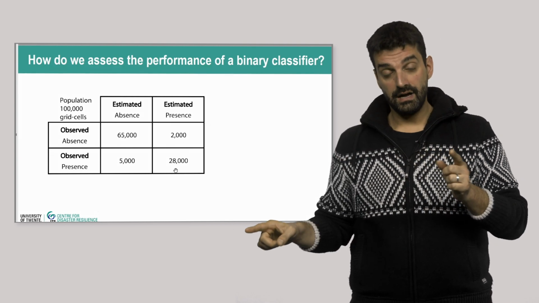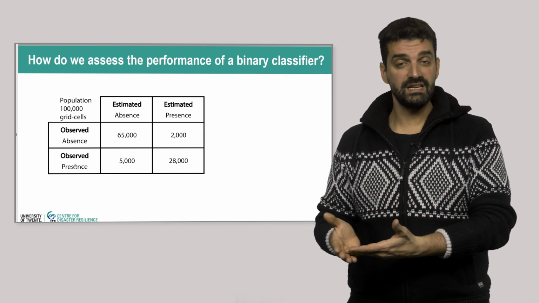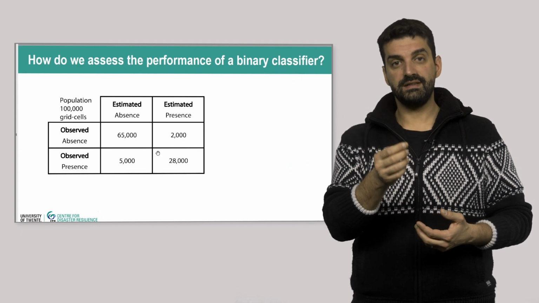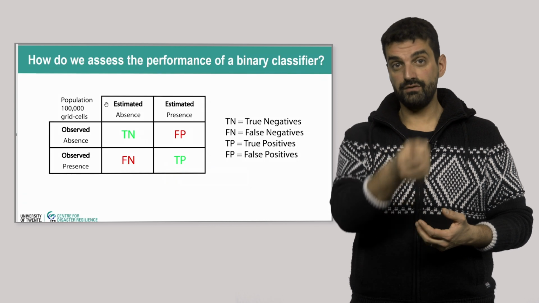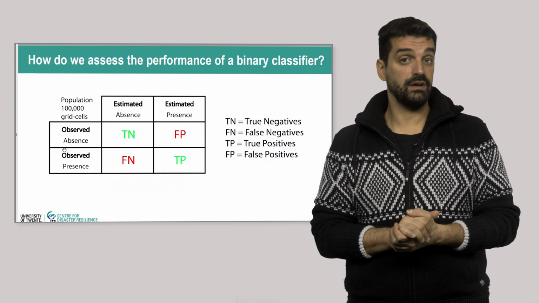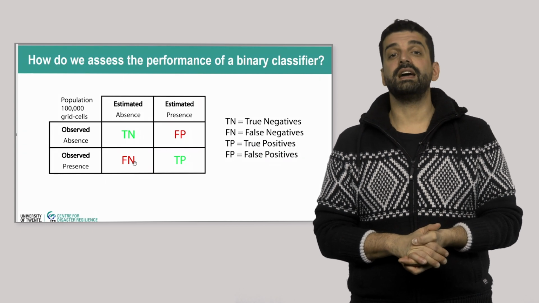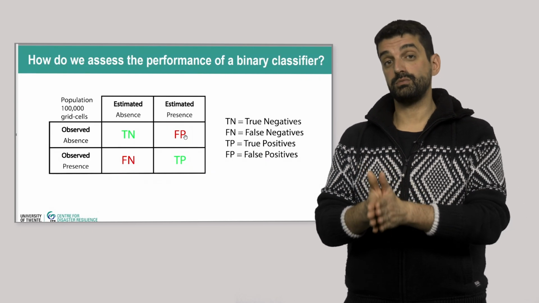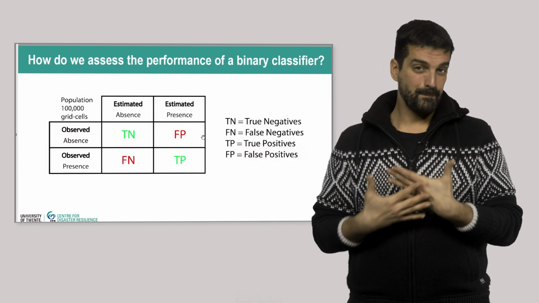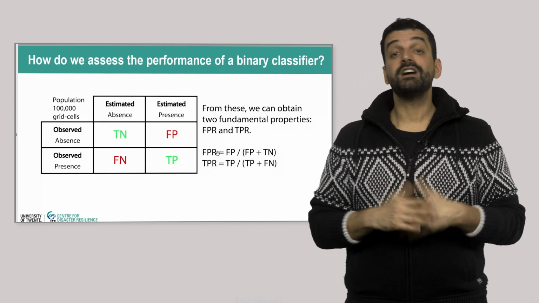So this diagonal that you will see here is the diagonal of the performance that really explains how good the model is, and the other diagonal showcases false prediction. In this case, presences that have been observed were confirmed as absences, and vice versa. In green here we show the diagonal that I meant before, where the model performed well in classifying, and the other diagonal: false negative, something predicted falsely as an absence condition, and false positive. These are the four basic metrics in a confusion matrix from which we can obtain some fundamental parameters.